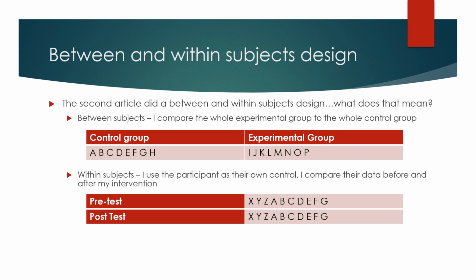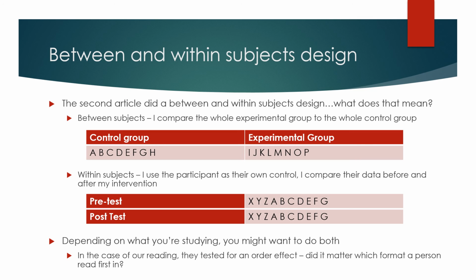Often there's a little bit of a mix of both that's happening in studies, so you can do a between subjects design with your control and experimental group, and also do pre-test, post-test within both your control and experimental group. So it's not exclusive. These are just different ways that data can be compared and collected in your study. So, as I say a lot, depending on what you're studying, you might want to do both. You might want to do one or the other. It depends on what's going to work best for your study.